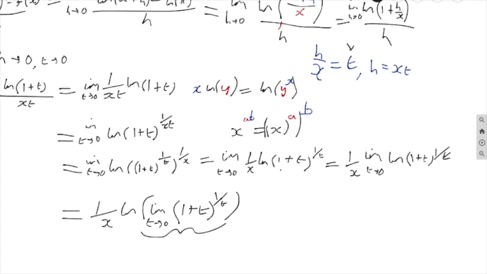Finally, this here is a known value. The limit as t goes to 0 of (1 plus t) to the power of 1 over t is exactly e. This is a known thing. Again, this is another case where I'm going to ask you to trust me. I'm proving something that I asked you to trust me on before by saying trust me on this as well. If you'd like a full video going into why this is the case, please let me know down in the comments. I'll be glad to do a video on that as well because it's quite fun. But for the time being, trust me that the limit as t goes to 0 of (1 plus t) to the power of 1 divided by t equals e.